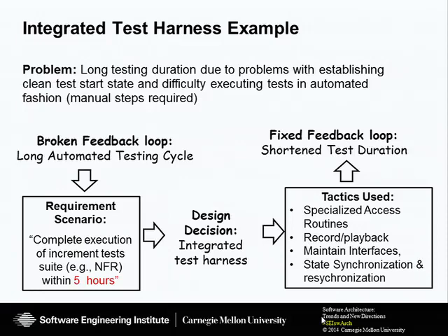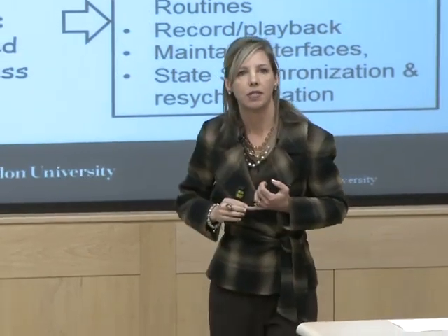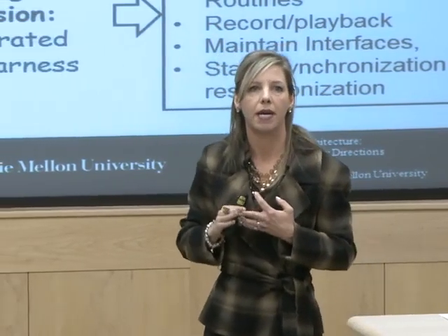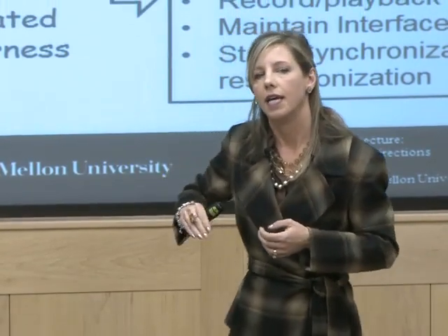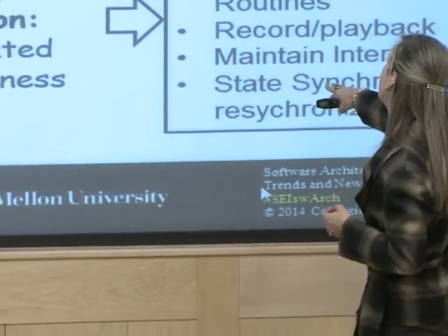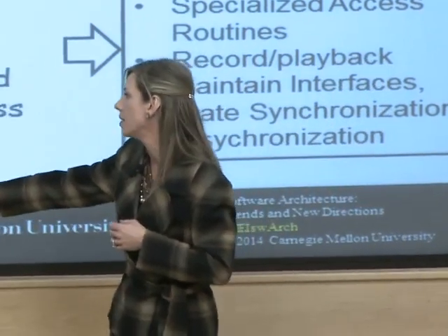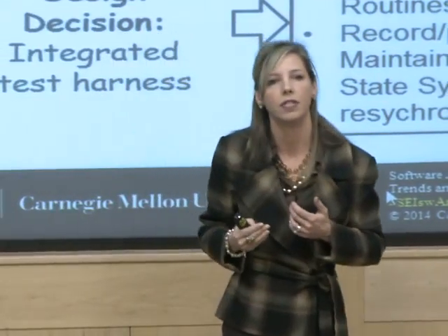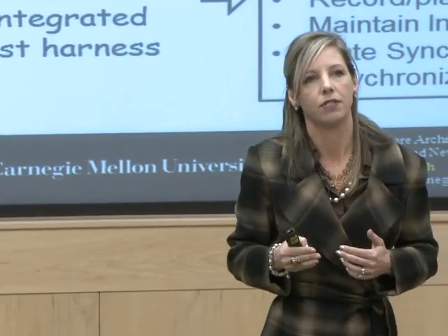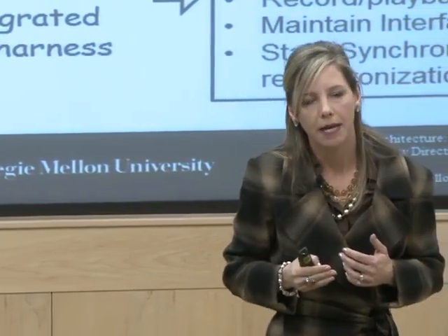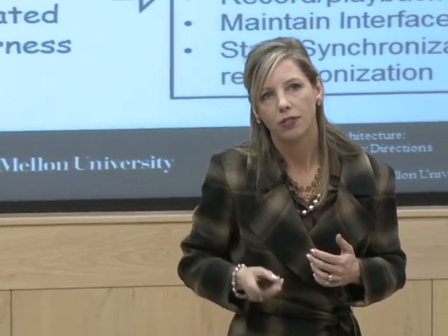So then we look at the tactics, and these are the actual tactics that the project team used that allowed them to get down to that 5-hour window. Things like the specialized access routines, record playback, maintain interfaces, and state synchronization and resynchronization. By applying those, they were able to achieve this shortened cycle time, and we have some definitive way to determine whether they were in bounds or out of bounds of that. So that sort of just walks you through the tactics.